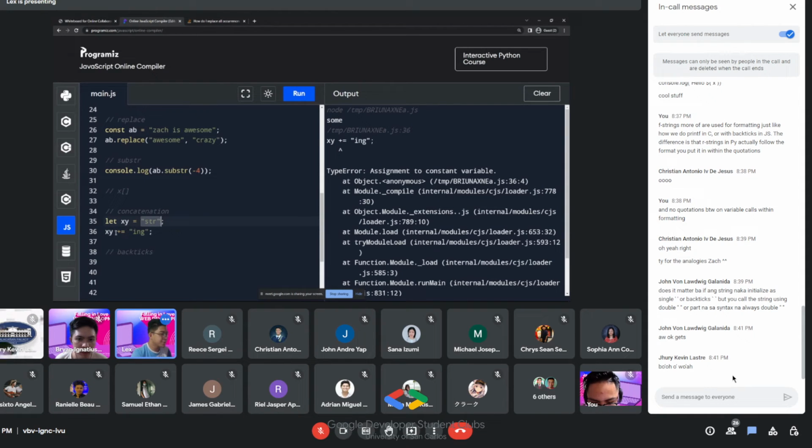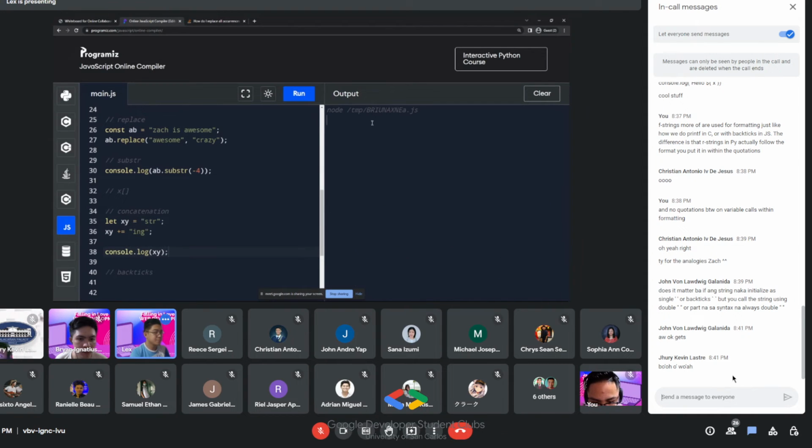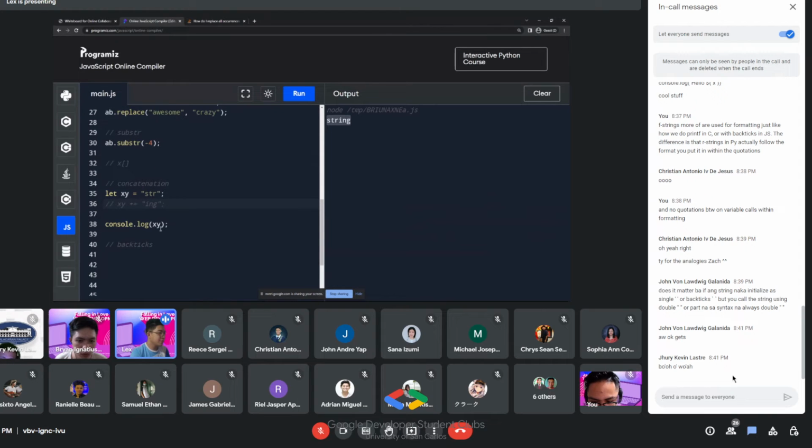So stir, and you want to add ing at the end. We have console.log xy. Okay, let's take this out. Aside from that, we can also do xy.concat ing.